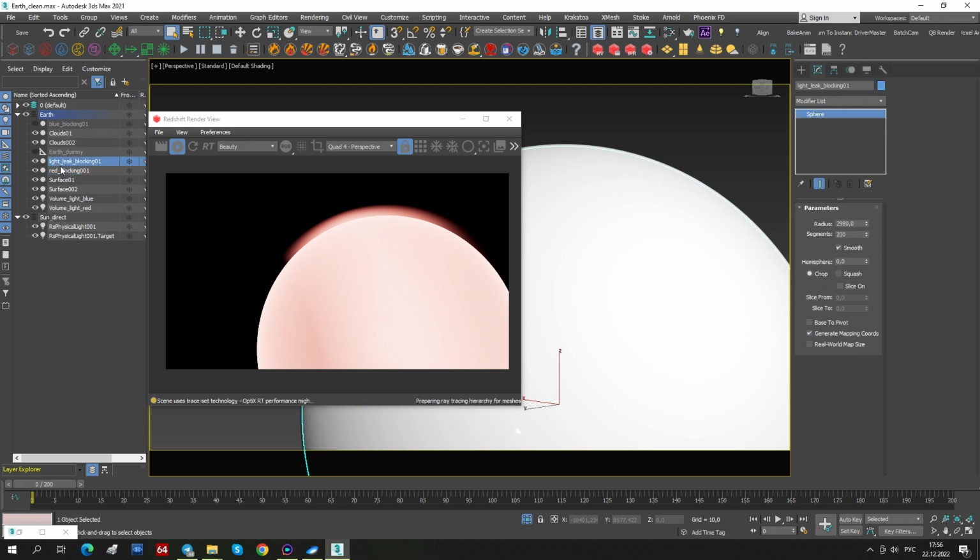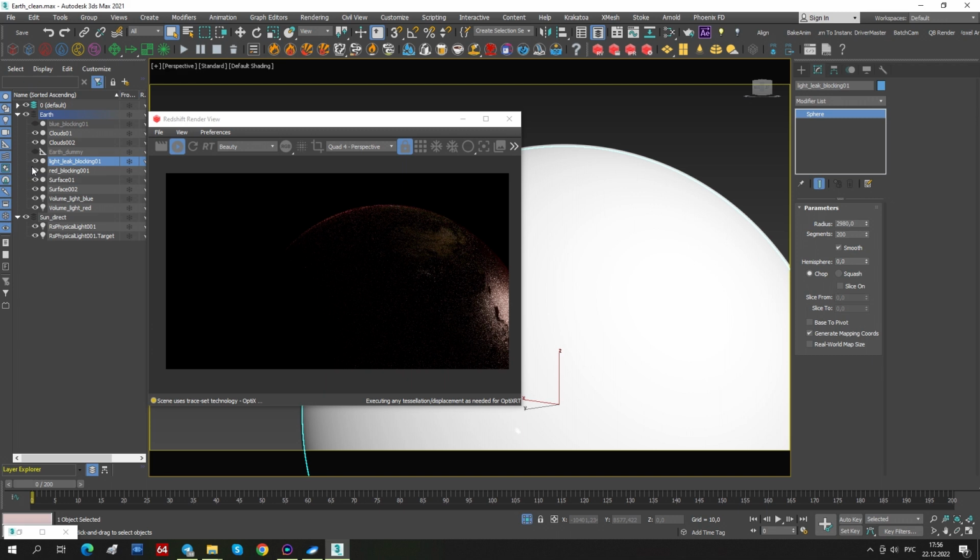We also need a light leak blocking sphere, the third sphere, because there are some artifacts going on. I don't know where they are coming from, they are just there, so I needed to add the third sphere.